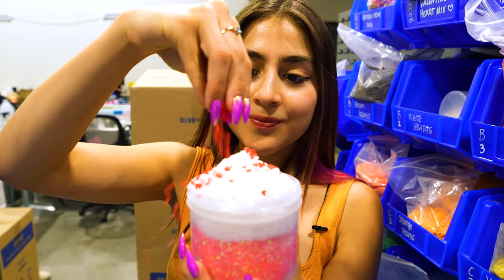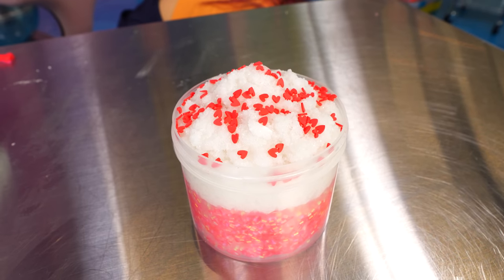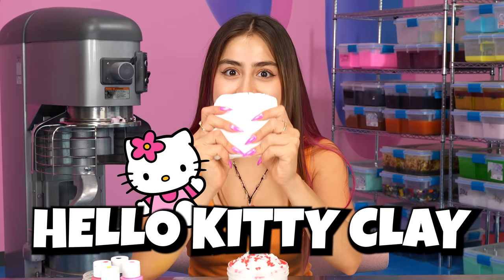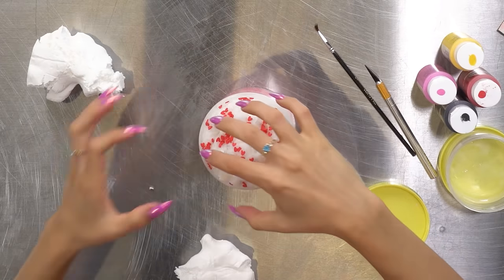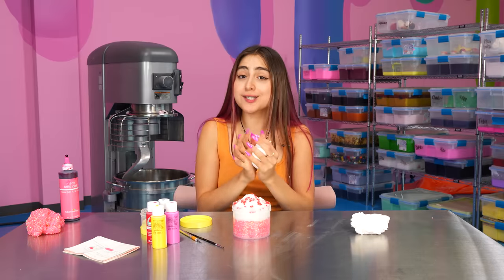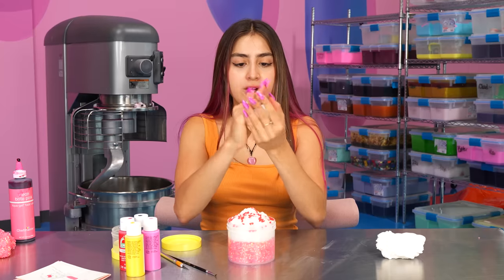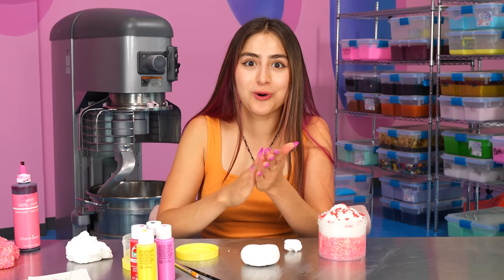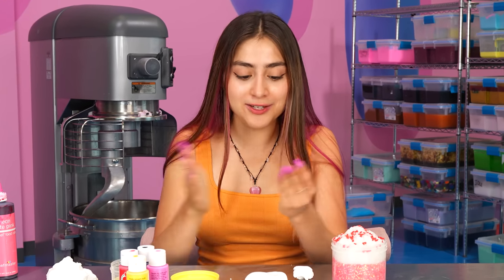Luckily, I found the perfect red heart charms that match Hello Kitty's iconic red bow. Now for my favorite part, we're gonna be making a Hello Kitty clay. I kind of want to make it around this size to cover the top — this is a little clay kit after all. I'm gonna make her head about this big. I've wanted to make a Hello Kitty themed slime ever since I started working here at Peachy Babies, and now I finally get the chance. So thank you, May or Mackenzie.